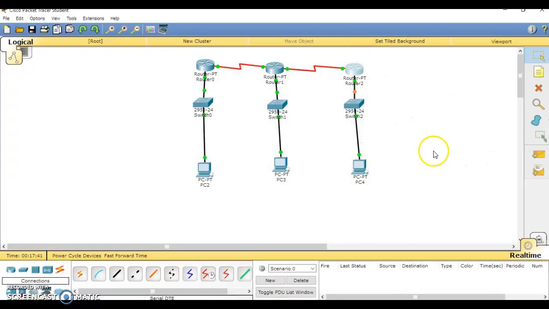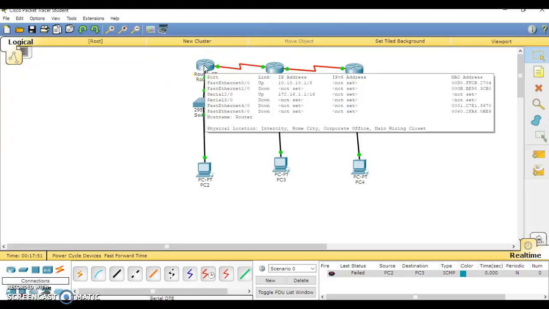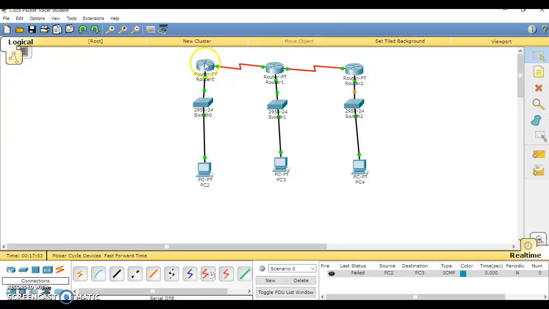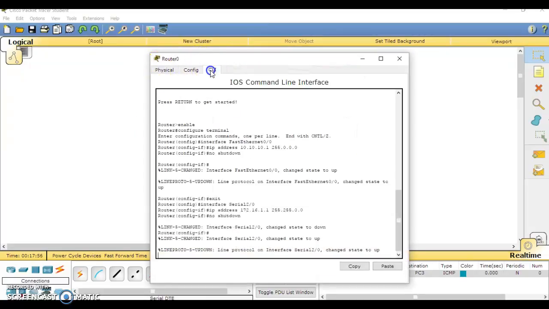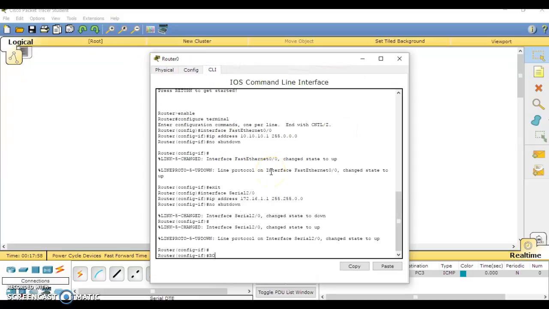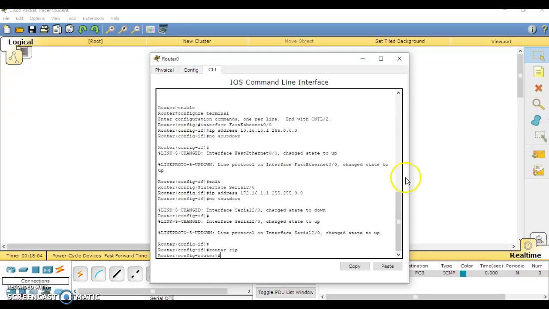Now we can see the links are on, but if we try sending a packet from one PC to any other, we can see that it fails. It is because there is no routing protocol configured on these routers, for which we have a simple command. We go to the CLI mode and type router rip. Then we need to give more commands to inform the router in which networks it is present.